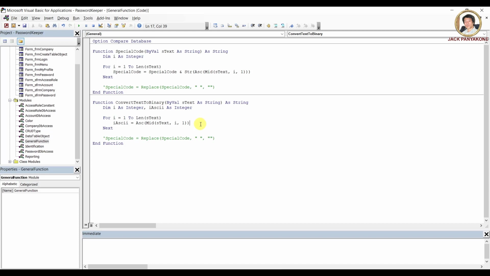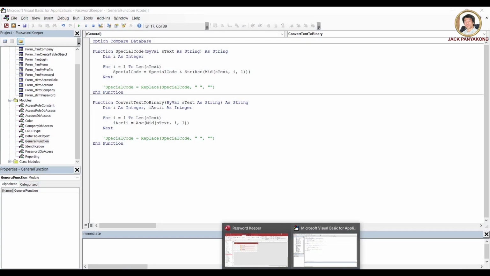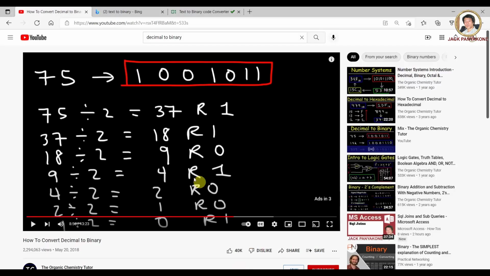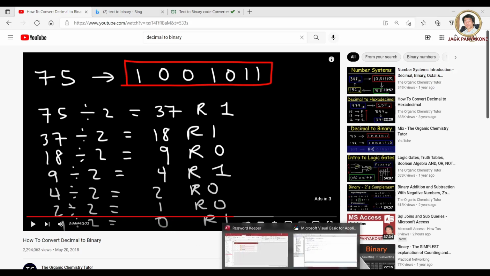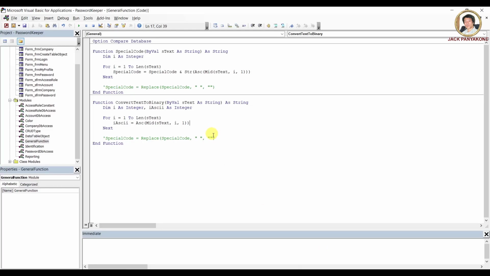But now we want to loop through each of this guy. If we go back to this guy, we want to loop through this guy until we get to less than zero, to zero or less. All right. So this is how we are going to do it. I'm going to take this out.